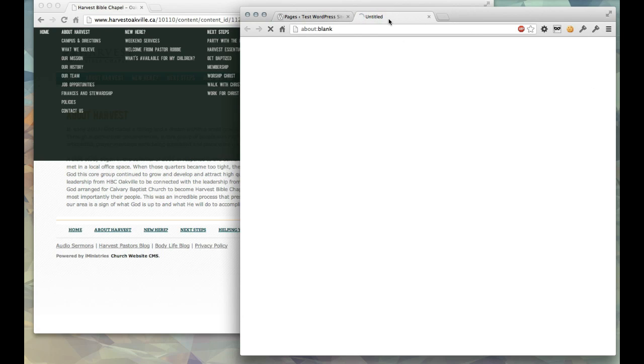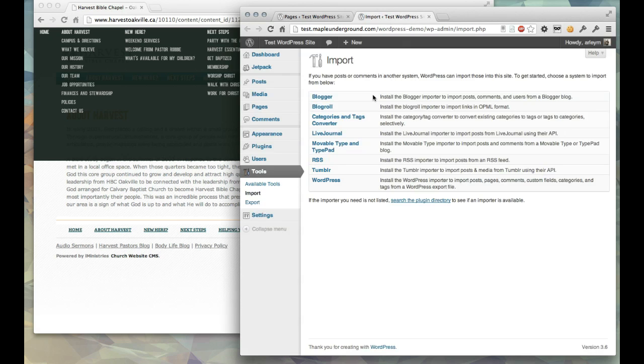If you are on a platform like Blogger or Tumblr, or maybe a WordPress.com installation that you're moving to WordPress.org, you would come to this import tool and it will be able to pull stuff in. Greg may be able to do RSS, but I doubt it. And for the sake of the interest of this video, we'll just say that he can't.